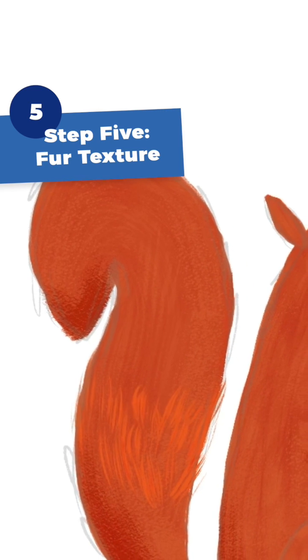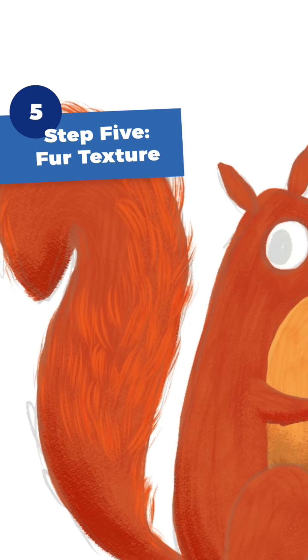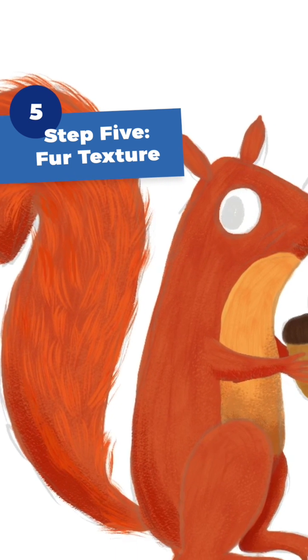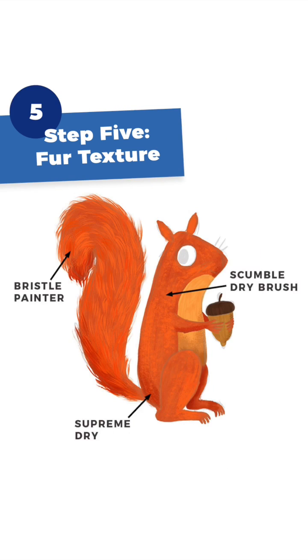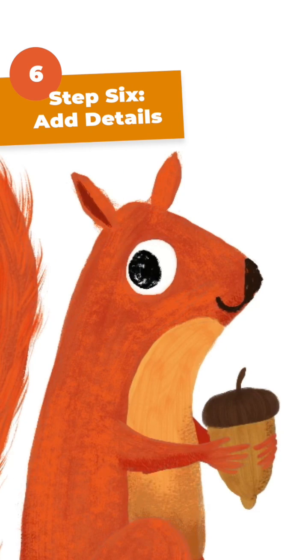Then I used some of the dry brushes to make this guy fluffy and furry. On the tail, I used the bristle painter brush, and on the body, I used Scumble dry brush and Supreme dry. And I added the last little details using some of the liner brushes.